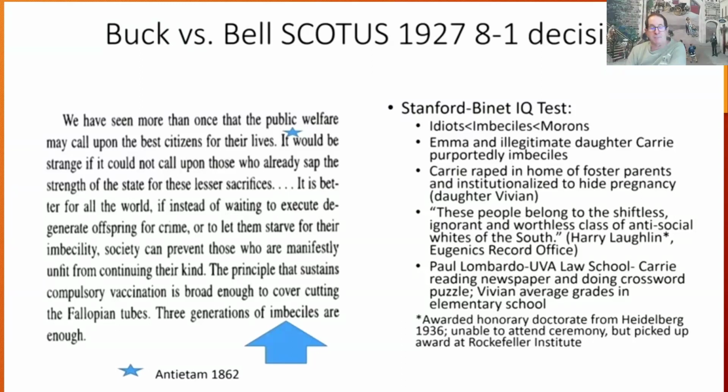Oh, this was the court case that Linda and I saw a play about a couple of years ago. It was a staged reading, so it wasn't a full-blown play. But at the very end of the play, this woman started putting up on the screen newspaper headlines that we thought were going to end in 1927, but they went all the way up through 2000 and plus, showing that it just continues to this day.